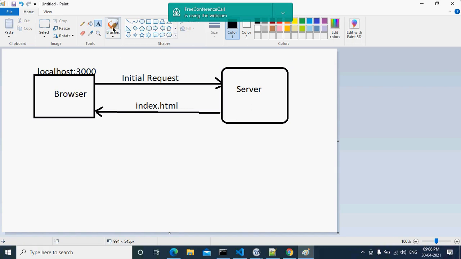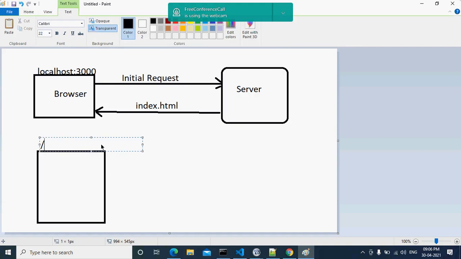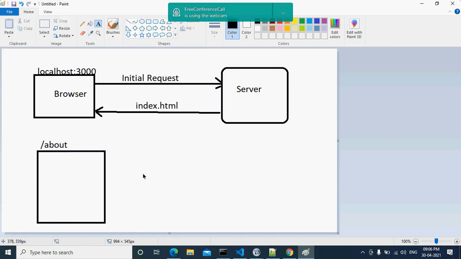Now if I go to an endpoint like /about, what will happen?